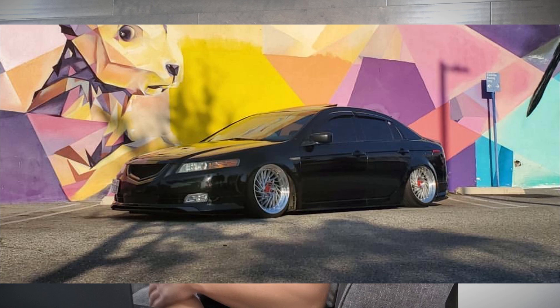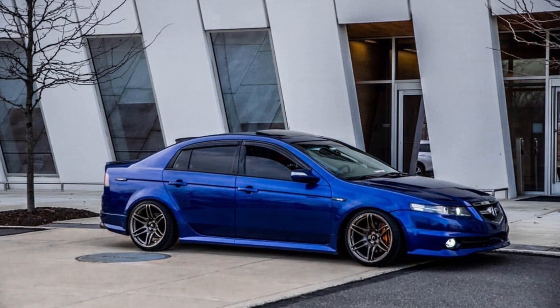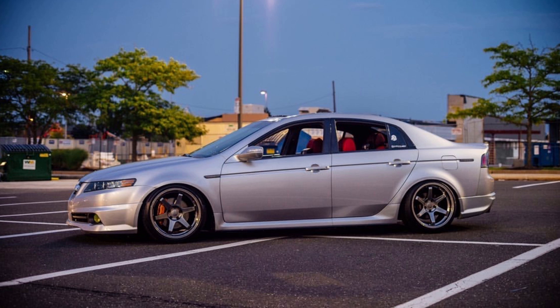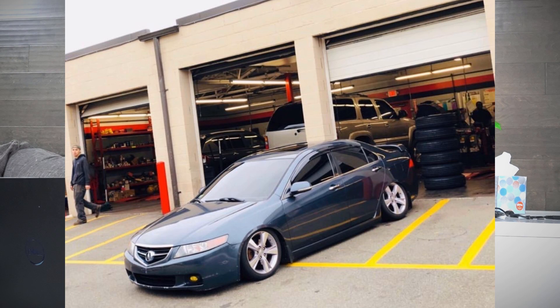I know it's been through a lot, but you still haven't done the headlights — get rid of that orange inside the headlights. Look at that low — TLs are the best. I'll give this one a seven. I think this car deserves an eight, but headlights again. I know this guy from Instagram — very clean kinetic blue Type S. Another photo with his buddy, also from Philly, with another clean silver Type S. I'll give the kinetic blue an eight and the silver a 7.5.